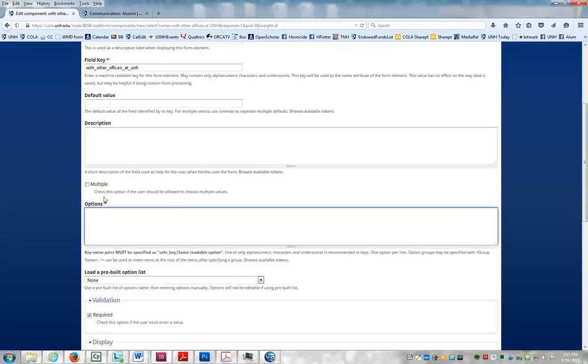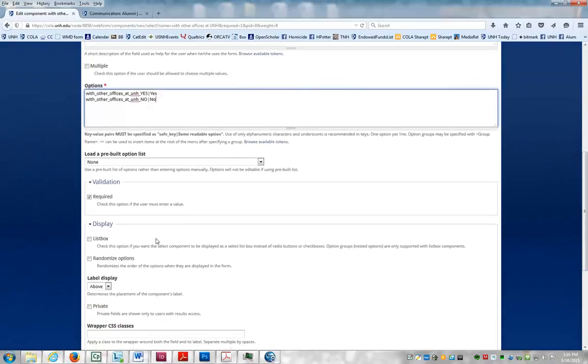So what we have to do is code the options. So I'm going to copy this field key. I'm going to paste it here, and then I'm going to put yes. I'm going to put a pipe, and then yes. So this yes is what users will see. This will be their option, and this is the code connected to it that tells the system what the person has actually selected. So again, I'm going to copy that key, and I'm going to say no, add a pipe in, and then no.